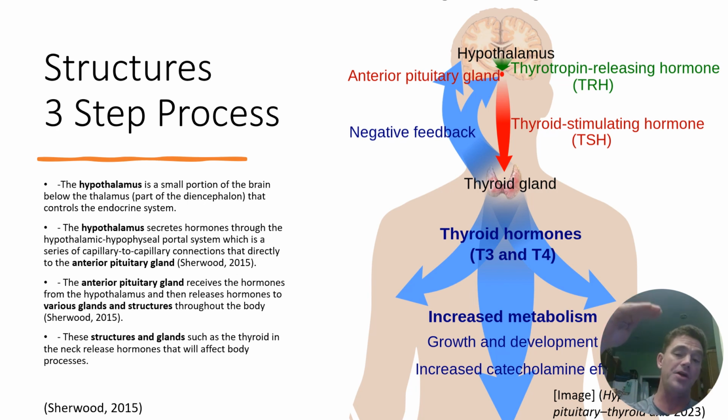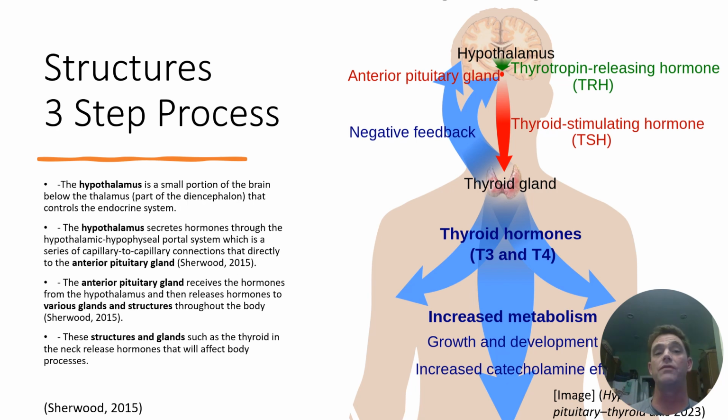So step 1, the hypothalamus releases hormones to trigger the anterior pituitary. Step 2, the anterior pituitary is stimulated and releases its own hormones to stimulate glands throughout the body. Step 3, those glands are going to produce hormones to trigger everything else. We'll get to the feedback loop at the end, but that's a basic idea of any endocrine gland.